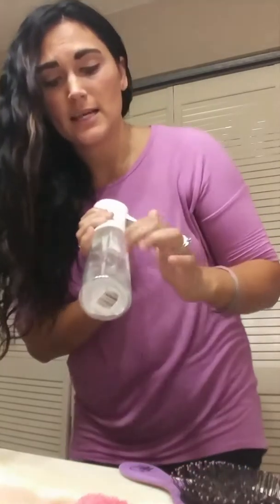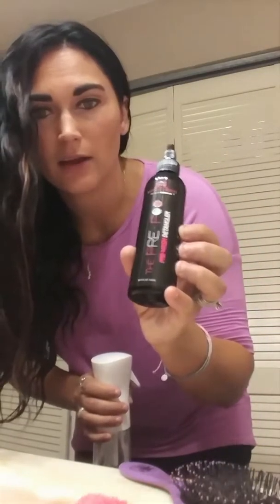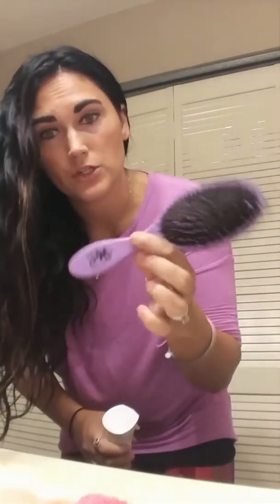So anyways, first I wet my hair, and I get it really, really wet. And inside the water, I also put a few drops of the Righteous Roots Pre-Poo Detangler, just because I feel like that helps when I go to brush my hair out. I do brush my hair one time with my wet brush.